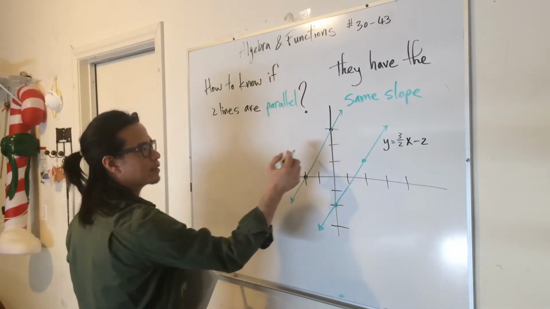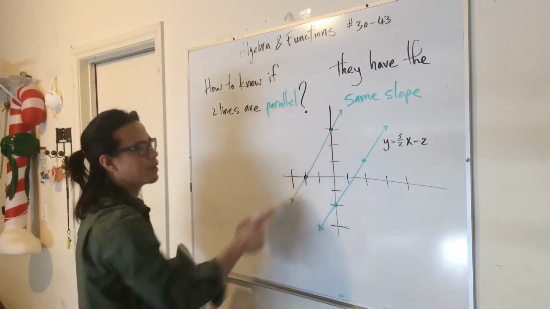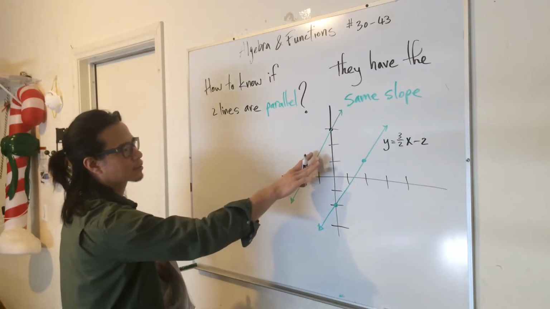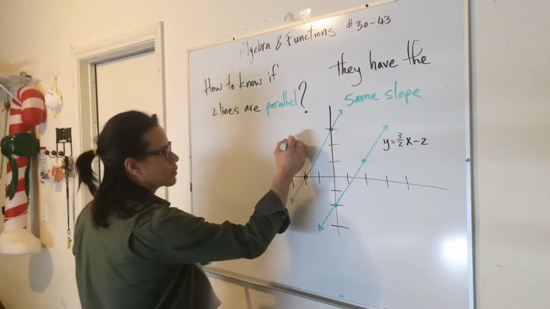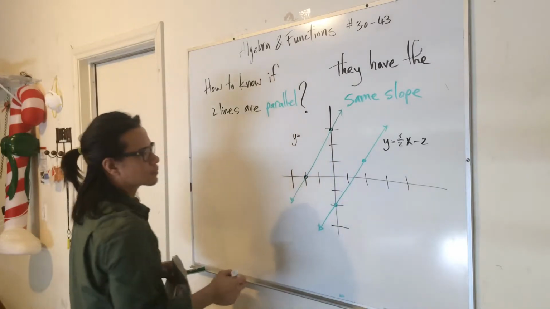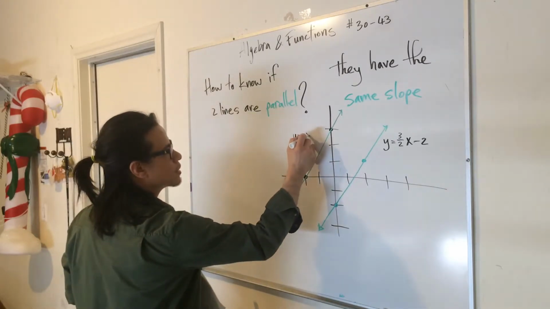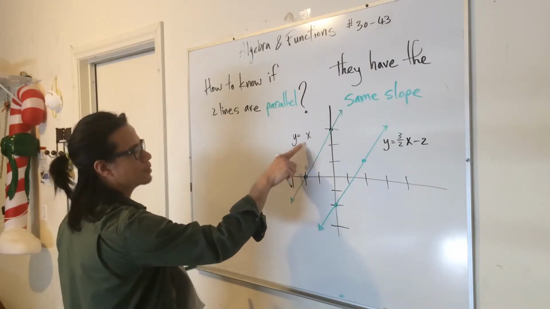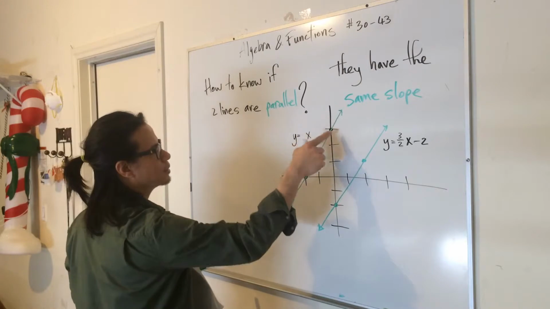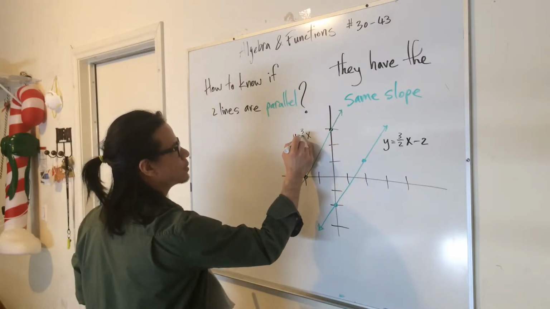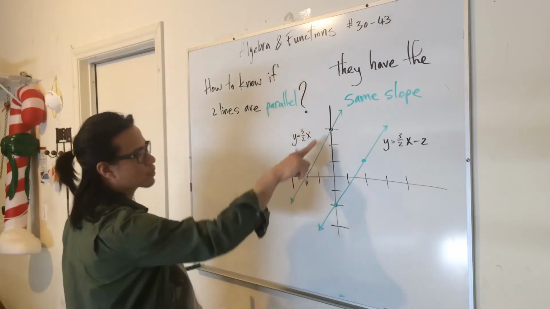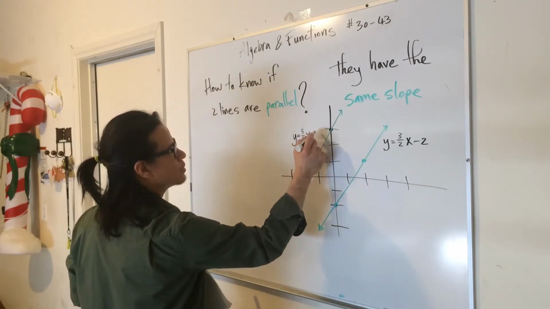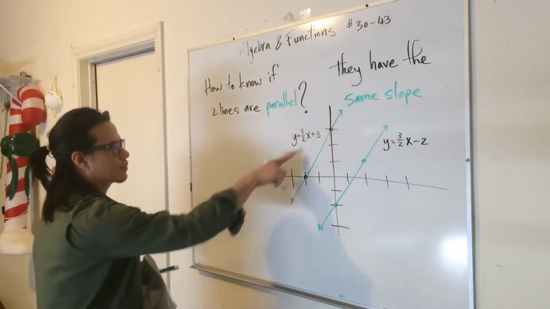Let's see if you can find the equation for this line here. Push pause on this clip. See if you can find the equation for this line here. So it's going to be something x, right? Pick the point. The rise is 1, 2, 3. The run is 1, 2. So rise is 3. The run is 2. The point where it crosses the y-axis is 1, 2, 3. So the equation for this line will be that.